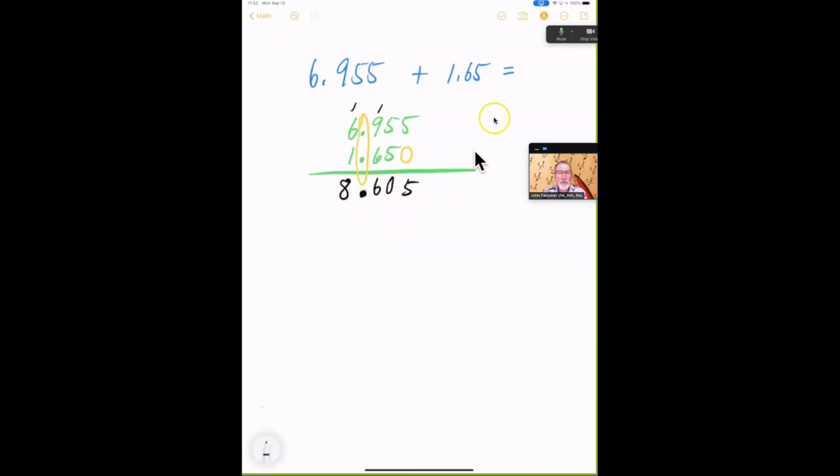So the important thing to remember here is even if the numbers aren't the same length, the decimal point is what we want to line up. We want to align. And if there's not a decimal point, you would have to understand where to insert one. Any whole number can have a decimal point on its immediate right, and then it would tell you which column. But we're lining up the columns to keep the units the same, which is something we have to do whenever we add or subtract numbers. And that's the bottom of the PEMDAS pyramid. Just remember that addition and subtraction, you always have to find the common units.